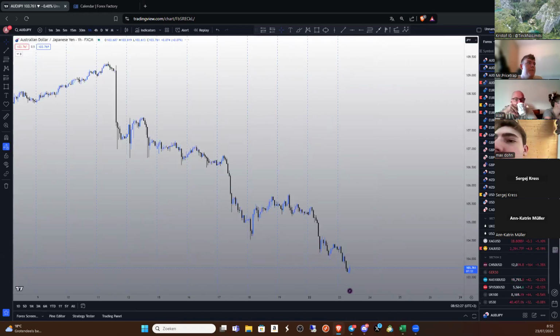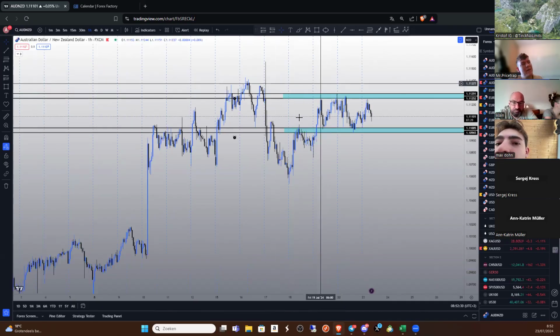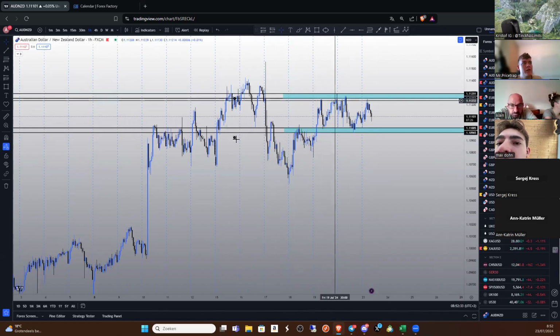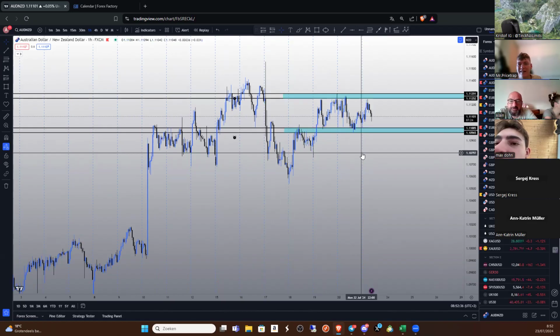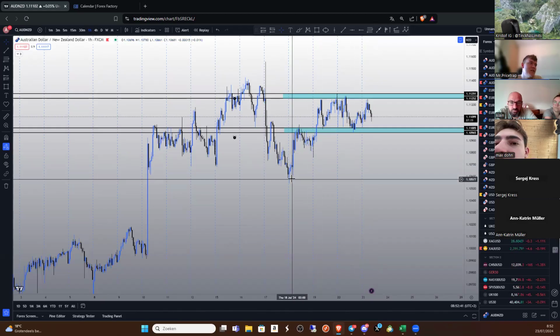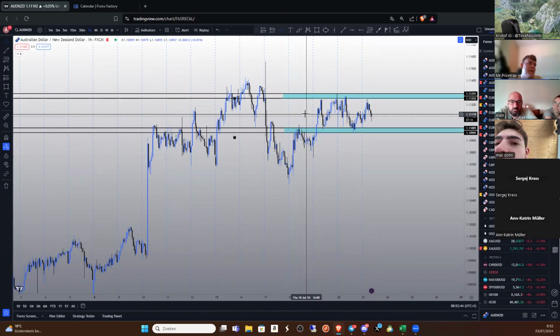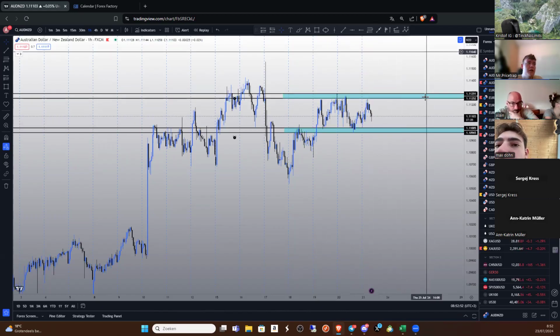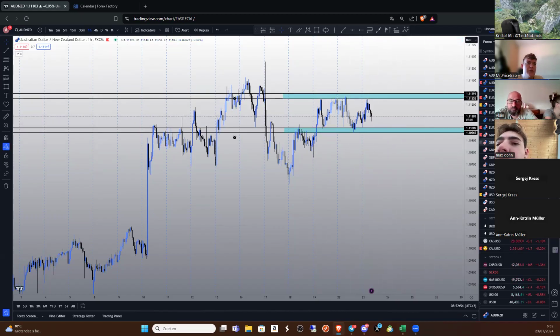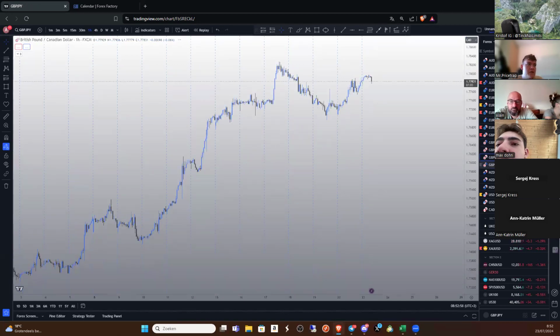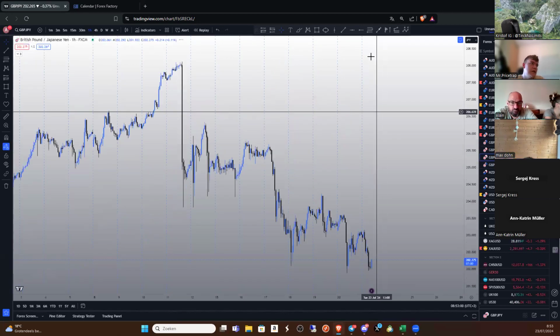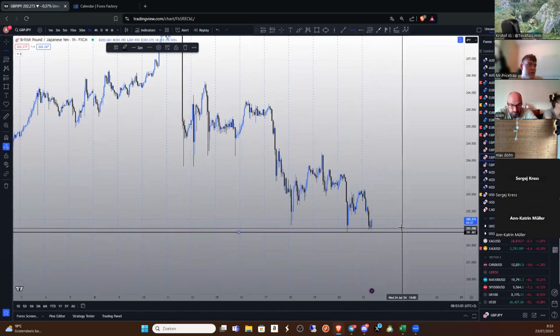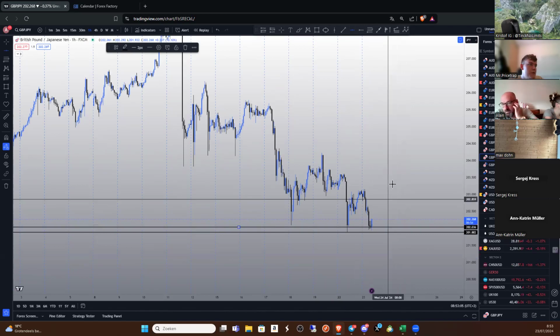AUD NZD. Yeah, I do like this one. We are in between two zones, in between a consolidation zone. That's the thing that makes it a little risky, because we don't have a clear trending direction. But you can see here we have a high, higher low, higher high, higher low. So the chances are high that we would just follow up that uptrending market here. But if you're doubting too much about that idea, just move on to the next one. Skip it. There are ideas enough in a day, so don't worry about that.